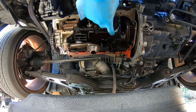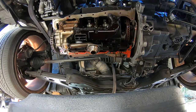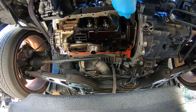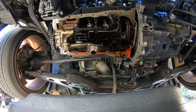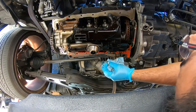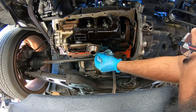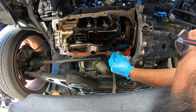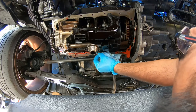And the way that we do RTV on anything we apply here, we have to, number one, apply it to the pan. Let it sit for a couple minutes. Don't just slap the pan on immediately. What we want is the RTV to be tacky. We don't want it to be just RTV on a pan. So the tackier the RTV is, the better it will stick to the new surface area that we created.